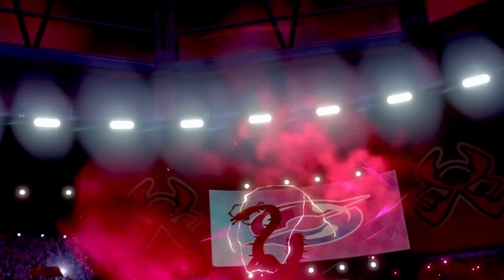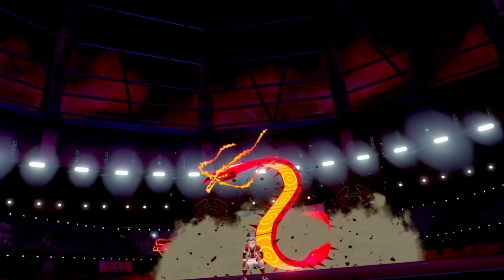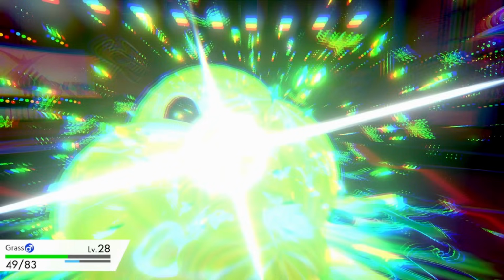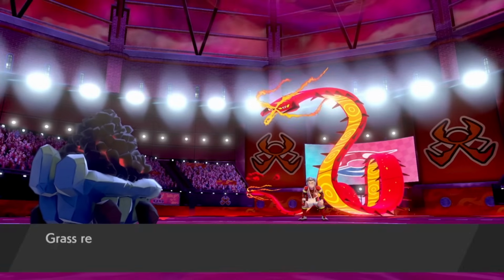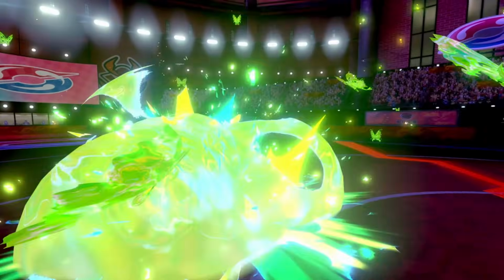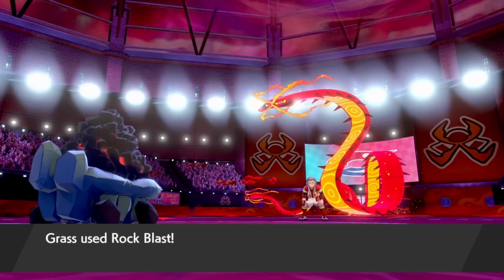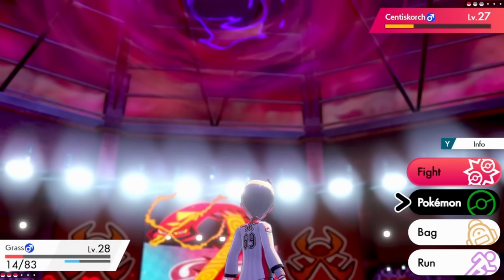Centiskorch was last up, and although he's quite weak to rock, this would not be an easy battle by any means. Max Flutterby hit Grass for a ton of damage, and his Oranberry really didn't do much to help here. Rock Blast did thankfully hit 3 times, and after the next Max Flutterby struck back super hard, I ended up missing the next move, and in the blink of an eye, this battle had taken a turn for the worse.